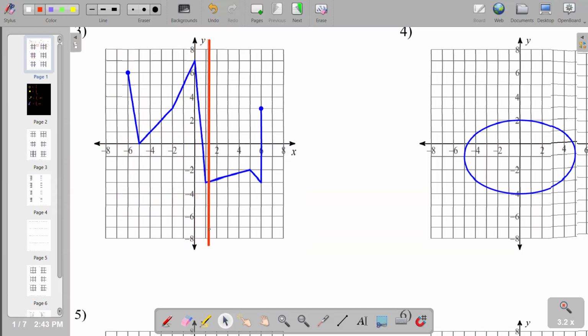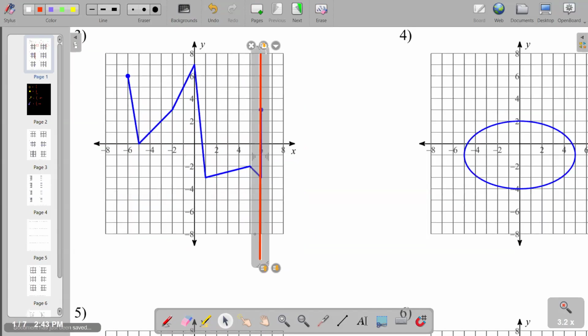And so at this point, you are correct to say, this is looking pretty good. I think this dude's a function. And then guess what happens? You get right here and watch. Boom. My function detector-o-matic 3000 just blew up and started flashing lights at me because at that moment in time, it hits the graph more than once. And for that reason, you had it, Case. This is not a function. It passes the vertical line test a lot. But listen, if you fail the vertical line test once, game over.